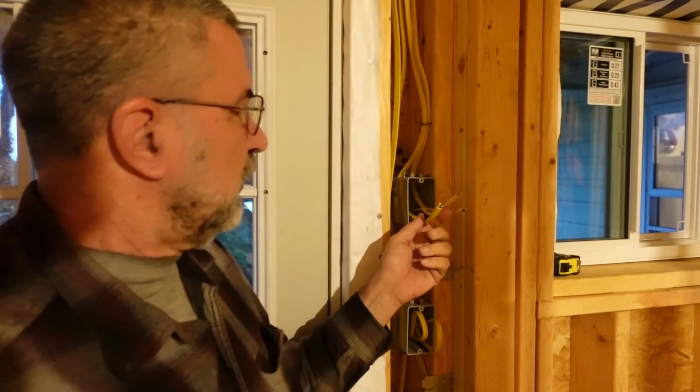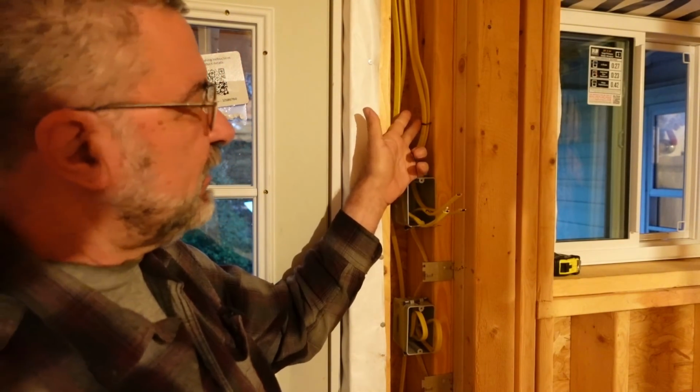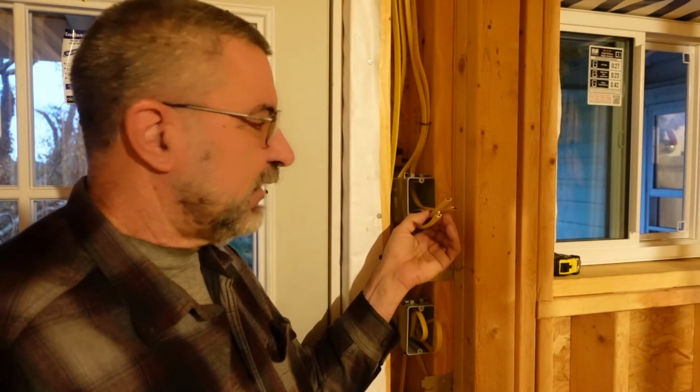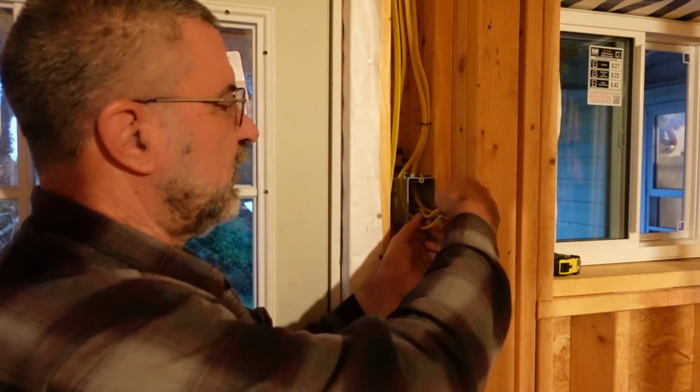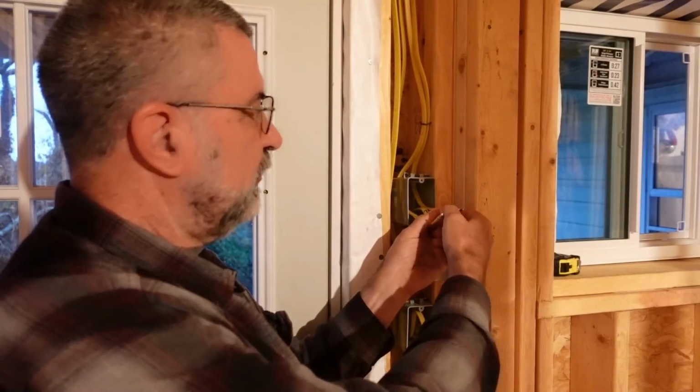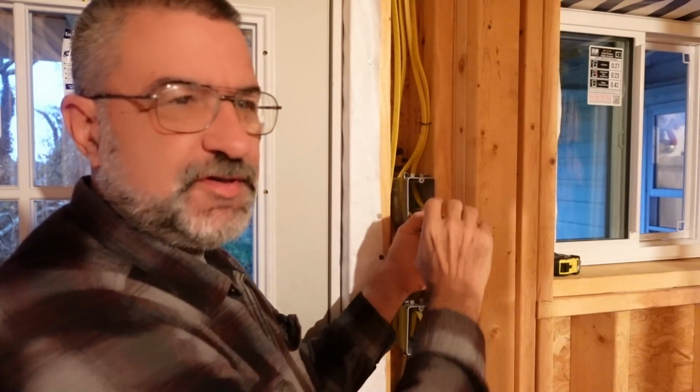Well, the inspector was here and it did not pass the inspection. It's not that I did anything wrong, I just didn't do enough. See, this is the rough electrical inspection, and then they have the final at the end. For the rough electrical inspection, there's two different ways it can be done. He can inspect and see all the staples and everything, and all the wires just hanging out like this. That's one way. The other way is I strip the wires, and I have all the grounds twisted together, and all the wires are bare, just ready to put a switch right in there.